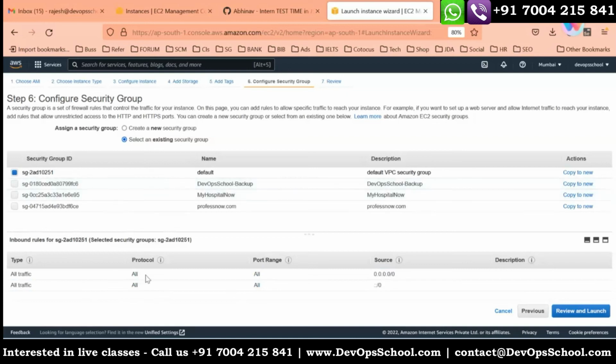But we'll discuss which protocol and which port numbers need to be open and which need to be closed. All the port numbers should be blocked except a few. Also, here you have from where it should be allowed to where it should be allowed, that means who should talk to my server and who should not.